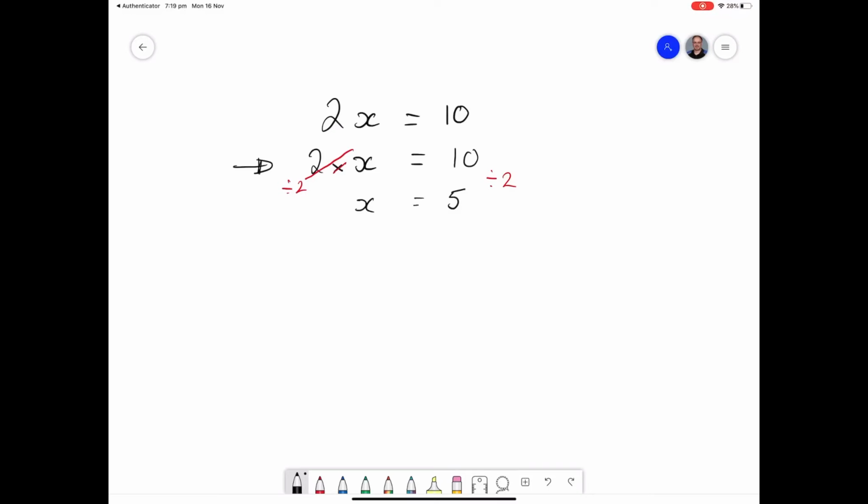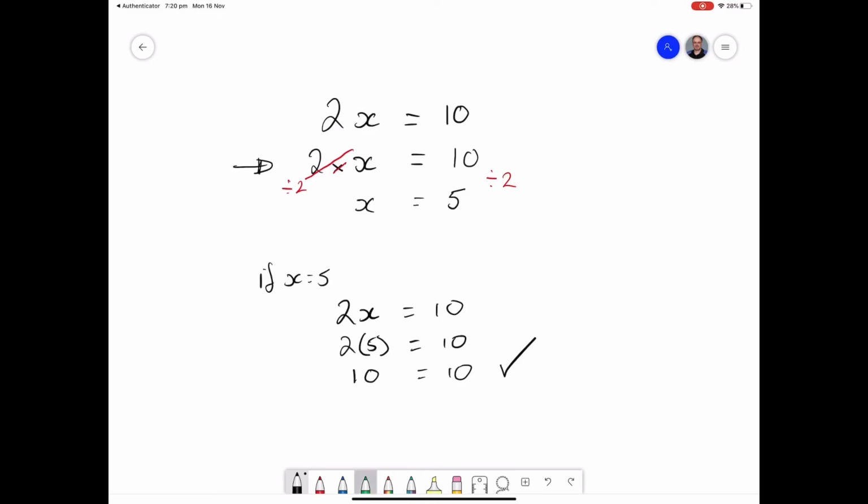And we should always double check our work. So let's substitute in the value that we think. So we think x is 5 from our working out. So we say if x equals 5 in this equation, 2x equals 10, is that correct? So put the 5 in, right, and then do the math. So 2 times 5 is, of course, 10 equals 10. Does 10 in fact equal 10? Is the left-hand side equivalent or equal to the right-hand side? Yes, it is. So we have proven that we solved it.